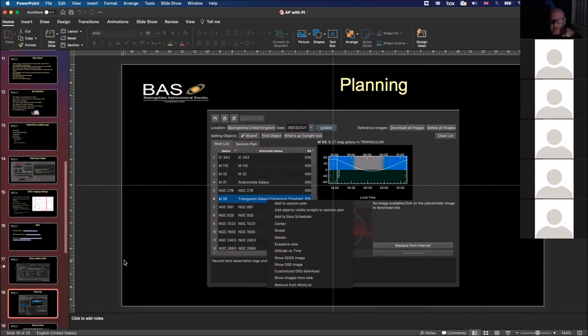Okay, that sounds logical. And while we are here, I was talking about the planning tool, which you can use just for casual observing. There's a wizard, which is just a screenshot. I can launch it and show you. You can use the wizard and say, I want to see all the galaxies, or I want to see only the planets, whatever. And then it'll give you a list, so you can click on any of them. It'll give you a nice little chart of rise times and all those details. Then you can schedule it and add it to your session plan effectively.